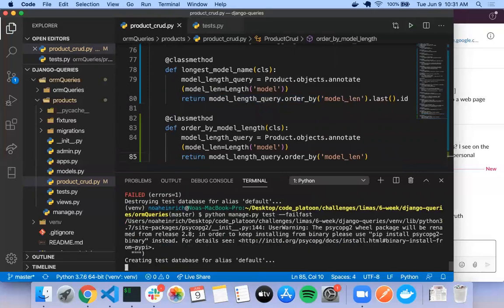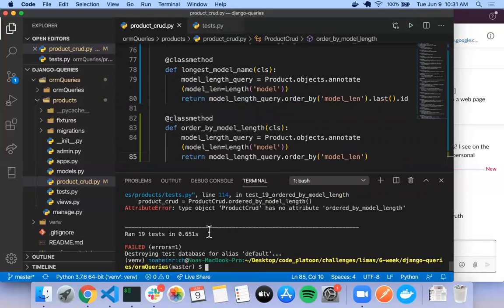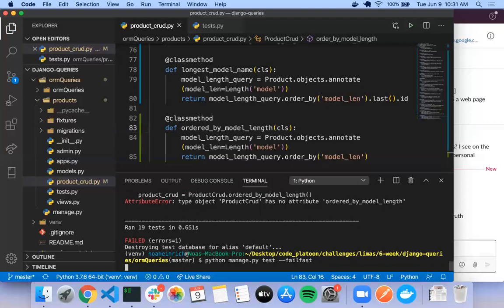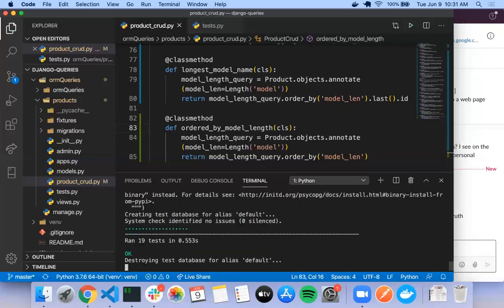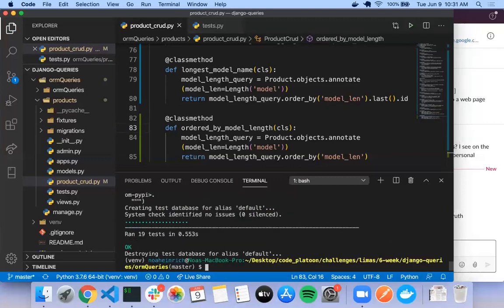Yeah, alternatively, if you want to keep things DRY, you go back to the previous one and delete everything. Call the last function that we just created, and then attach the last ID portion to that as a return. Yep, that would be the DRY way of handling that. You're right. But I didn't feel like it in this case, and we've passed all our tests.